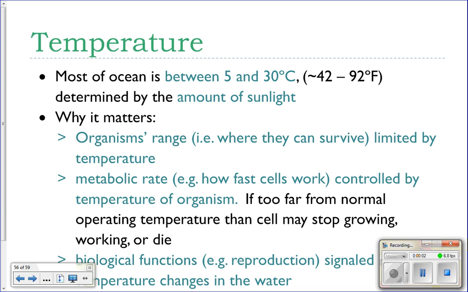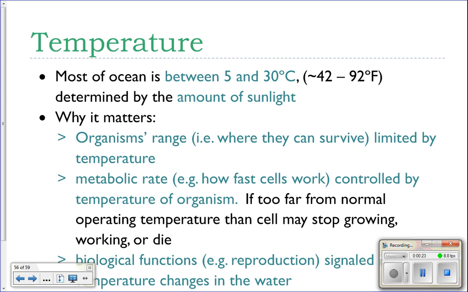So we finished talking about salinity, how salt gets in the water, and how salt affects the animals that live in the water. And we've also talked about density of water and how the density of water can change. And so the two things that can change the density of water are temperature and salinity. So we've talked about salinity, and we're briefly going to talk about temperature right now.